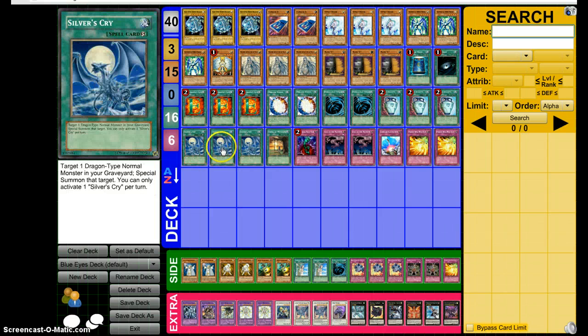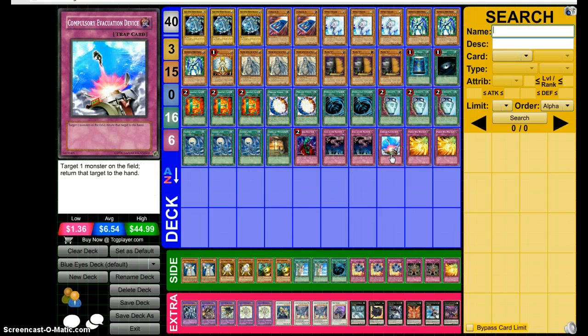And you can also do that with, again, Silver's Cry. 1 Compulse. Again, it's a 1 of now. Compulse is still really good.